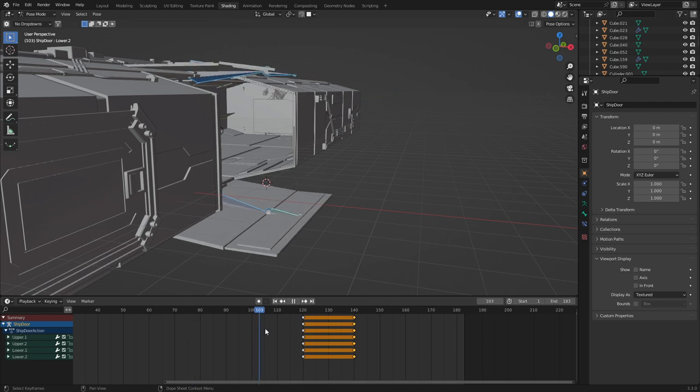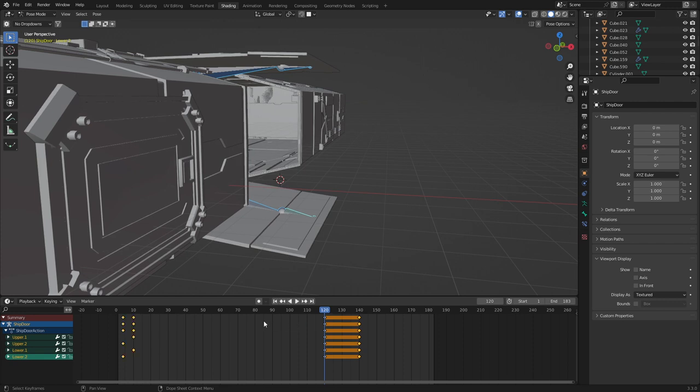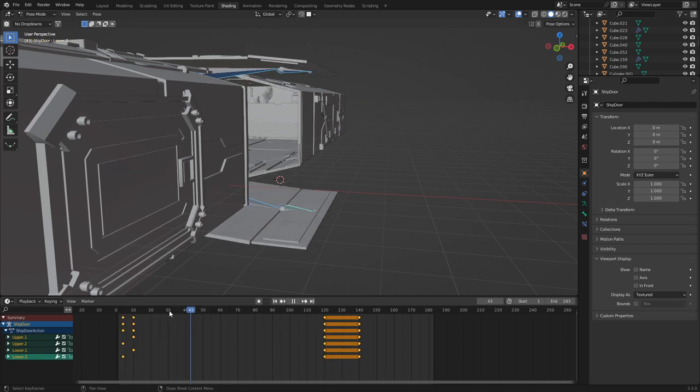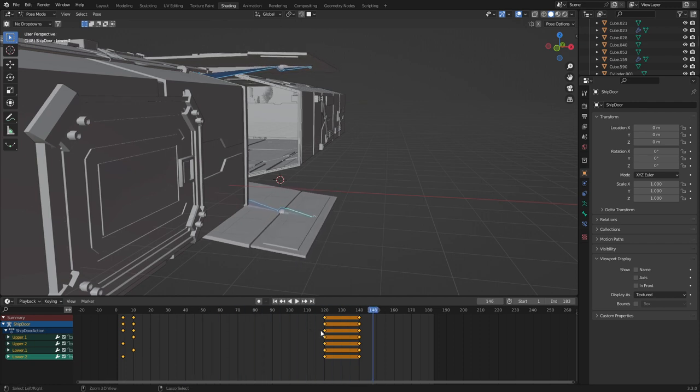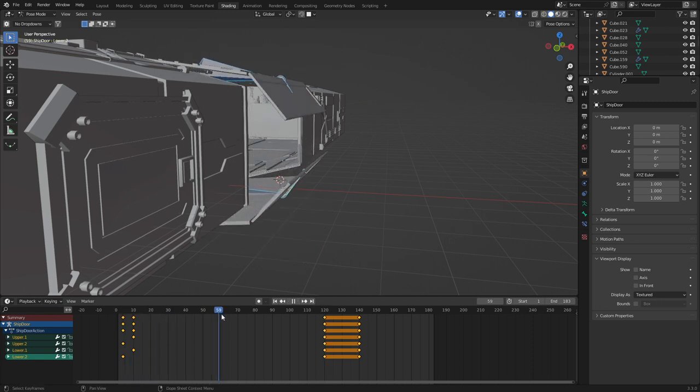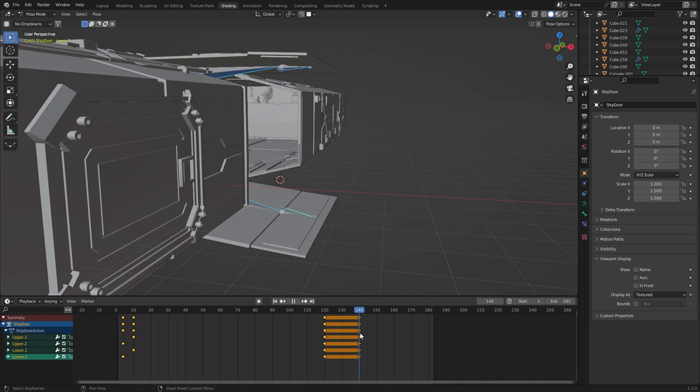What I want to do now is I kind of want it to go past the point and then kind of stop. So what we can do is I could probably select everything, go T and go back, and this will automatically give us our back like that. Not exactly what I want, because here it just kind of comes out too fast. I want that gradual slow move out, go past and then come back.